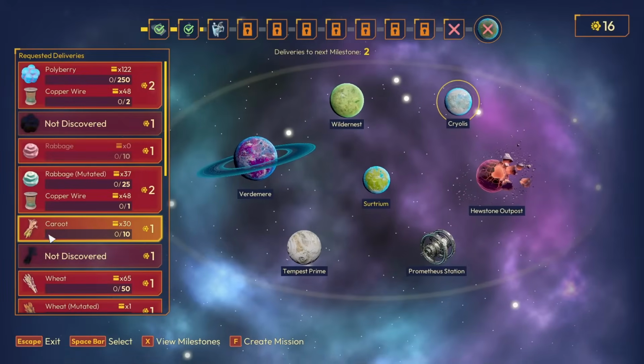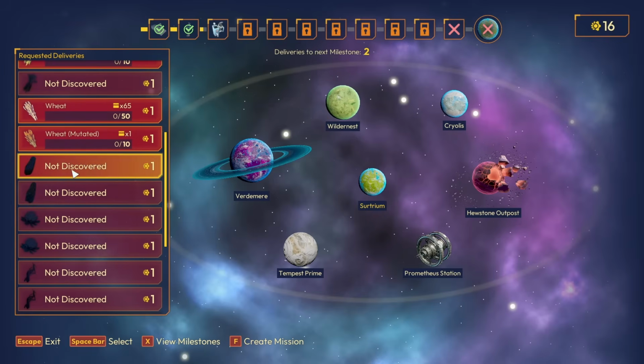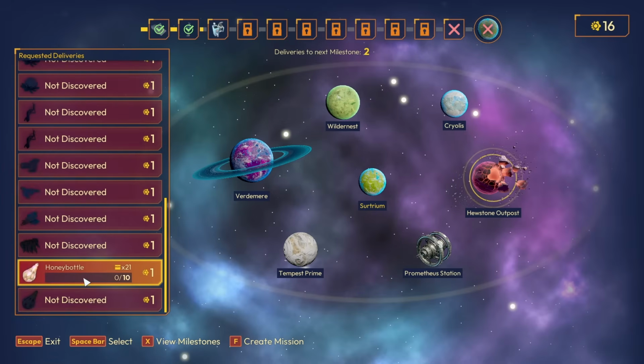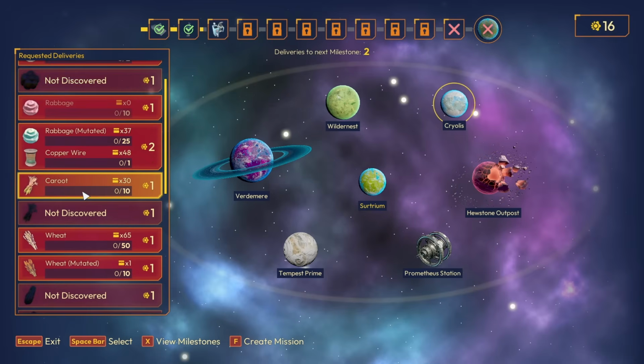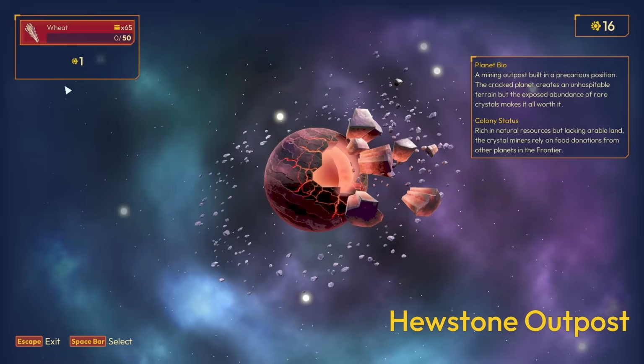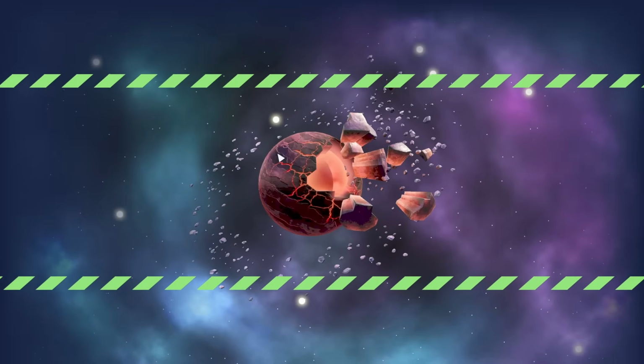Let's go. All right, the carrot is unlocked. Right, so these are the mutated versions of the various fruits and stuff that we can harvest. And it looks like there are a couple of things that we haven't discovered as yet. There are actually quite a few, my word. But we need to get into the mutated ones. I could actually already send this one off, but let's do the 50 wheat. Yes, and we will confirm, and that will send.